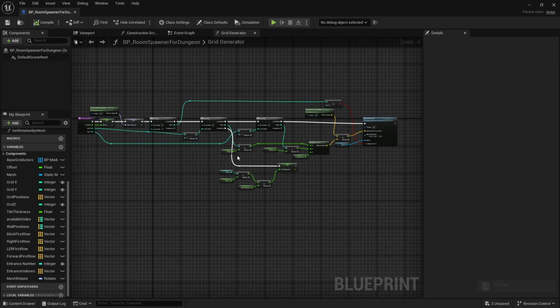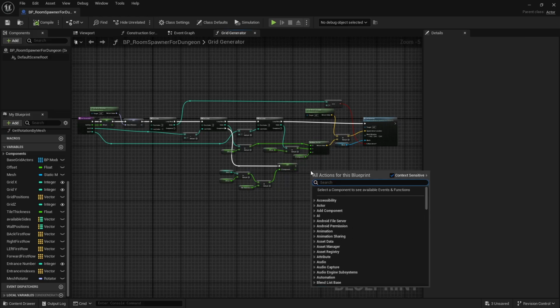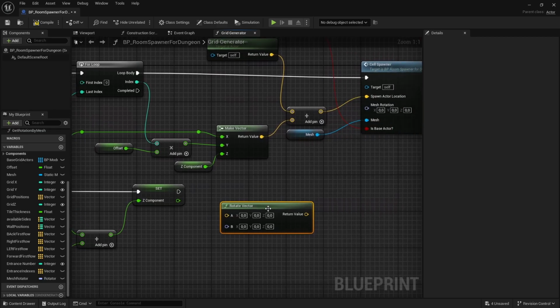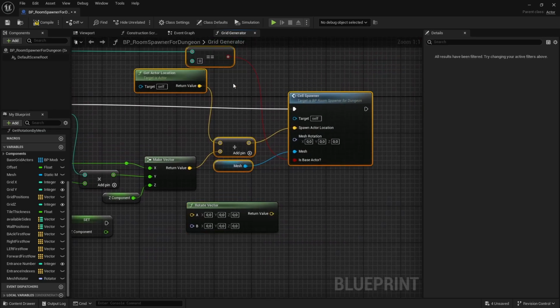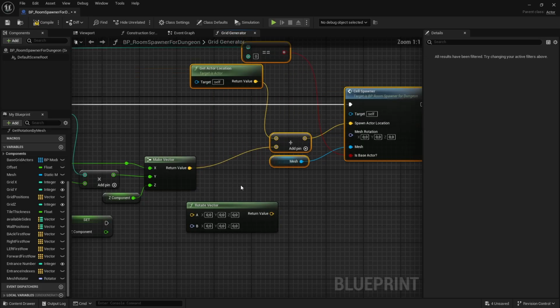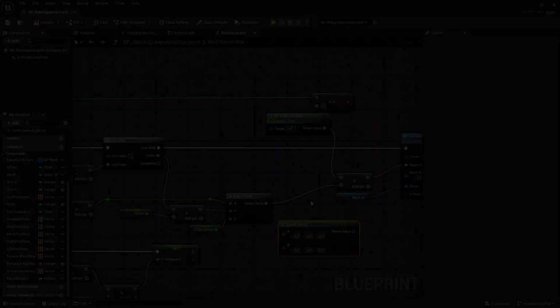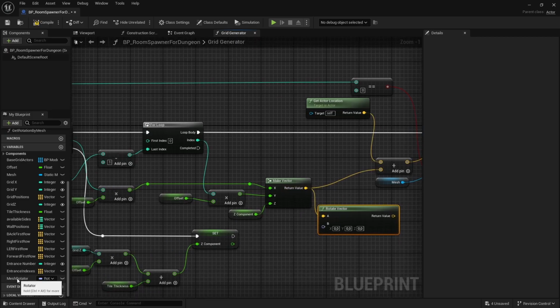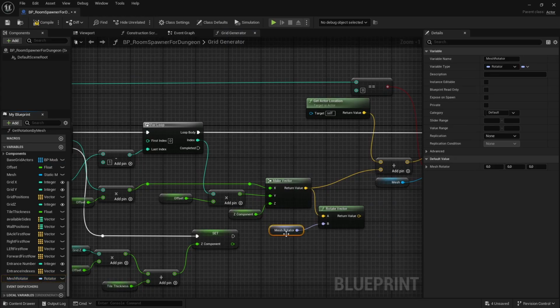So in order to control the rotation of each room, we need to get a function called rotate vector. And it consists in a node with two inputs, the vector and the rotator, and an output with the rotated vector. So we need to connect our resulting vector here on our previously created mesh rotator.